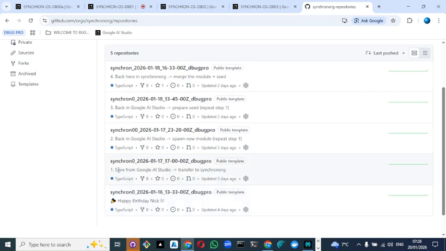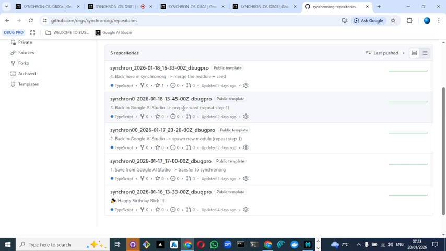Here it says save from Google AI Studio, transfer to Synchron.org. Step 2, back in Google AI Studio, spawn a new module, and then repeat step 1, i.e. you save it from the Google AI Studio into your GitHub, and then you transfer it to Synchron.org. Step 3, back in Google AI Studio, prepare the seed, and then repeat step 1.